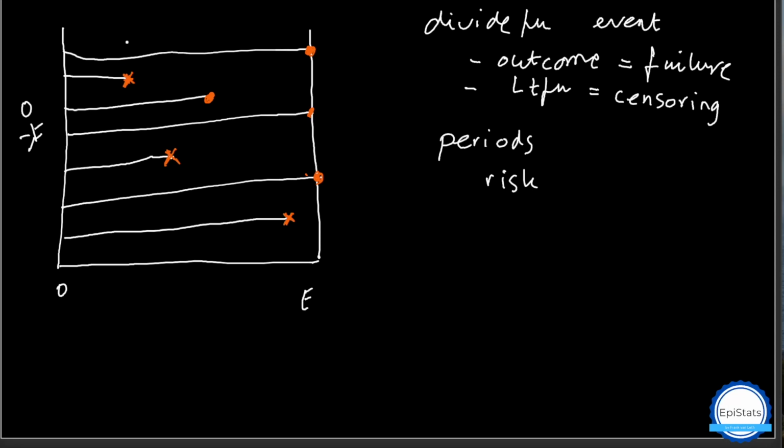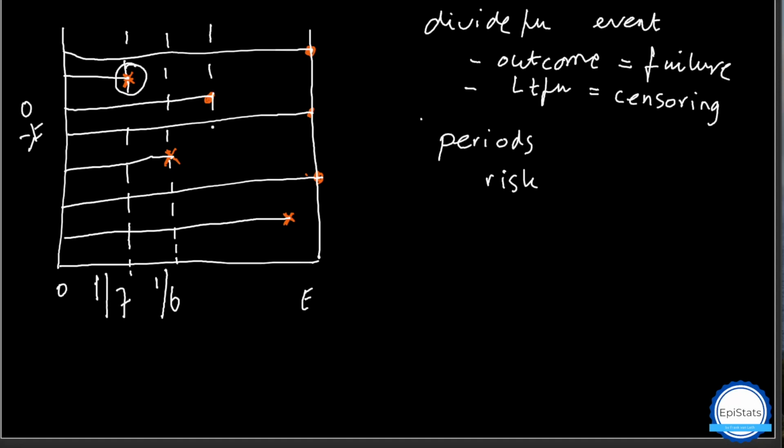So if we look at our cohort, we see that the first event happens at this moment in time, and that event is a failure. So we have one person failing out of the 7 persons starting the follow-up. The second period is defined by the next event, which is again a failure. We have one failure, but there are only 6 persons left in the follow-up, because the person who failed in the earlier period is no longer at risk for the event.